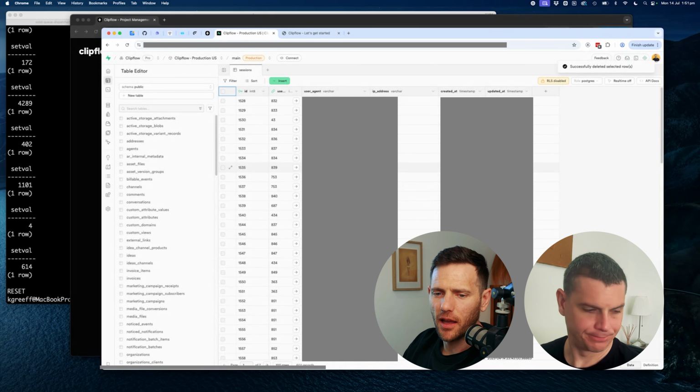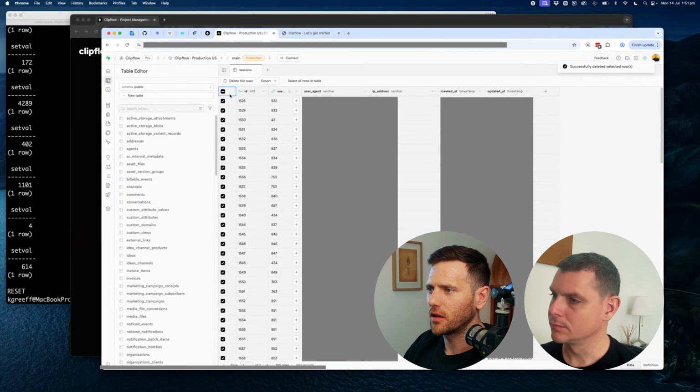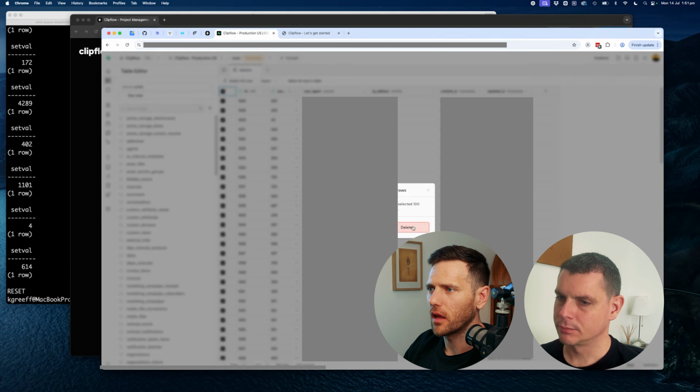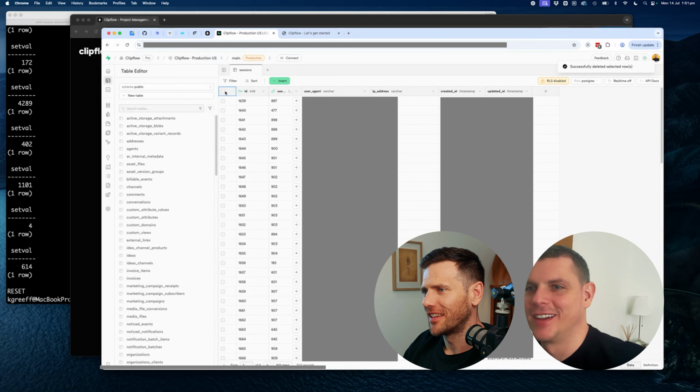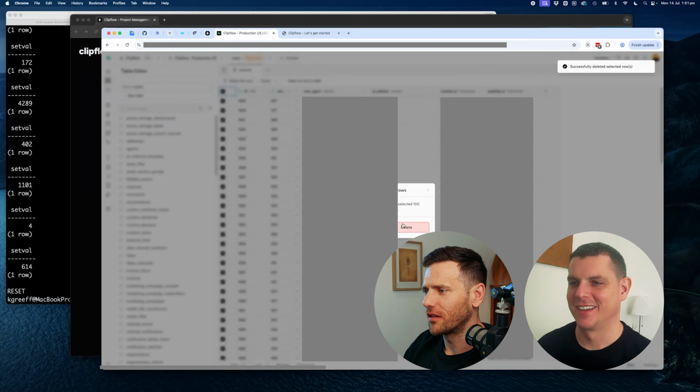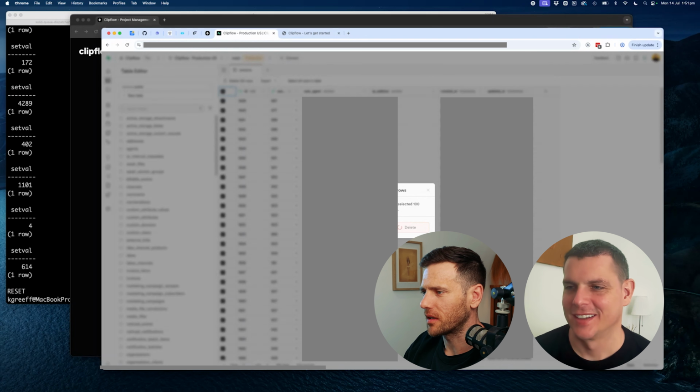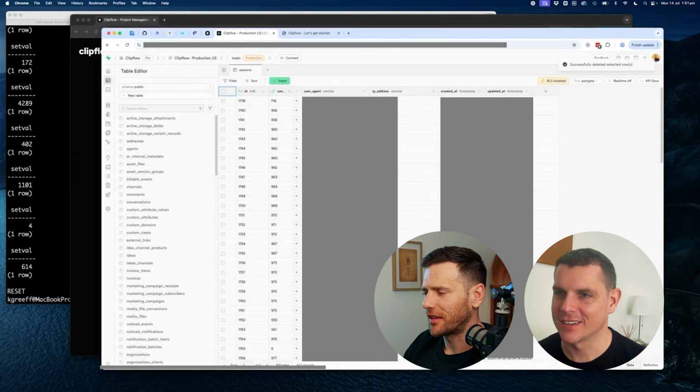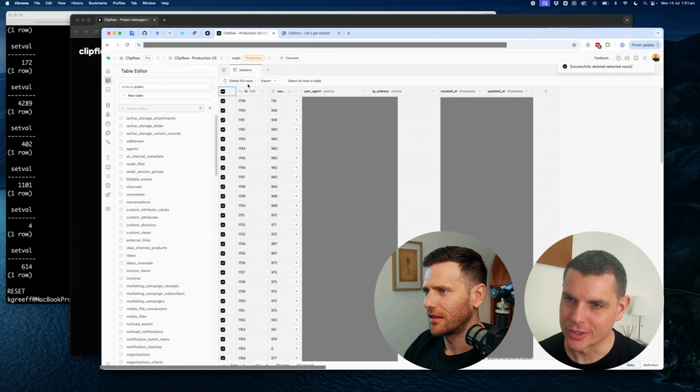I could run select all delete as SQL, but I'm way too scared to do that in case I delete the wrong table. Wrong table? Yeah. All right. Fair enough. It's so much easier. I know it's annoying to click this 20 times, but it's just safer. This click is not going to torch projects.